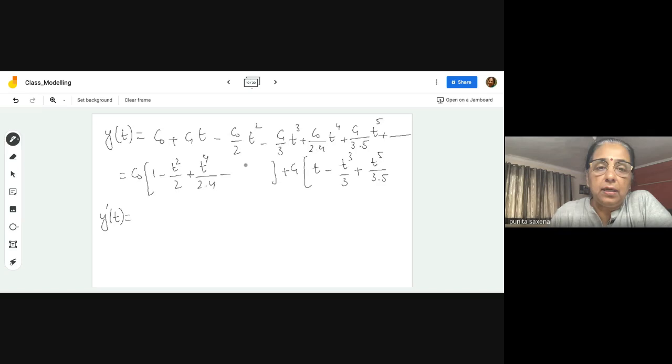I think all odd terms are coming here, so it should be t to the power 6 into 2, and into it should be 4, alternate plus minus, so it should be minus t to the power 7 upon something, and so on and so forth. Just give me the denominators now.